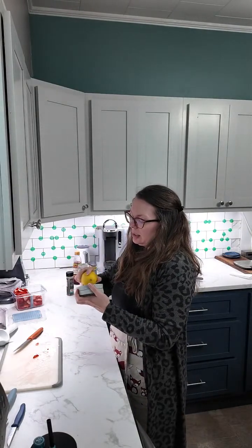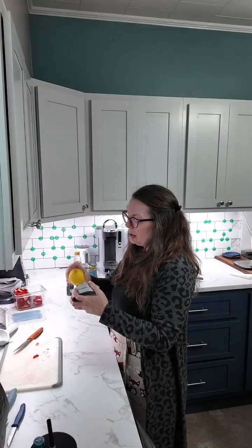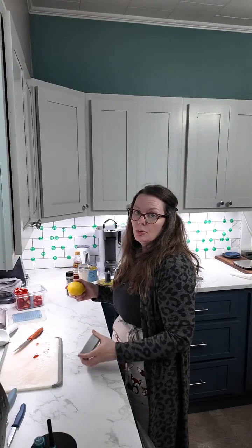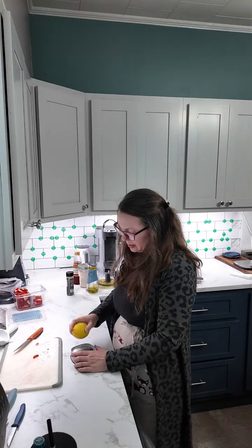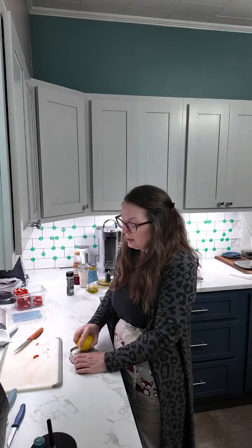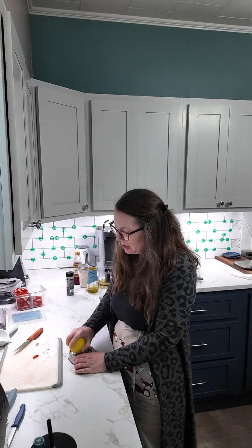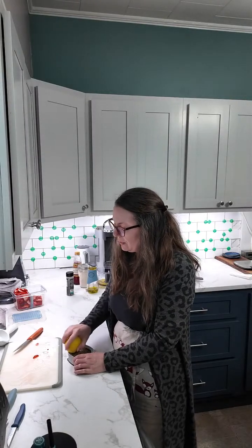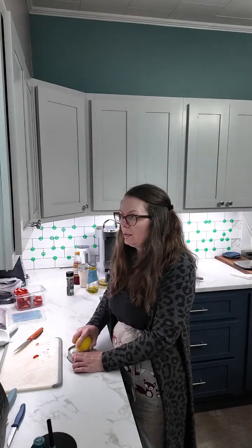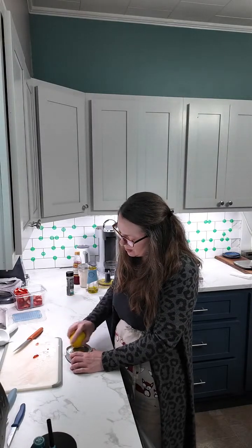Since Les isn't eating any of our dressing on this one, typically I'll make a Mediterranean salad and have it ready and prepped in one of these bowls for the whole week. However, he's going to have a normal salad with his chicken breast, and I'm going to have Mediterranean salad and the dressing with mine. So I make about half the size of the Mediterranean salad, but the full amount of the dressing, so that I have some for the chicken. So all of my flavors will get married.